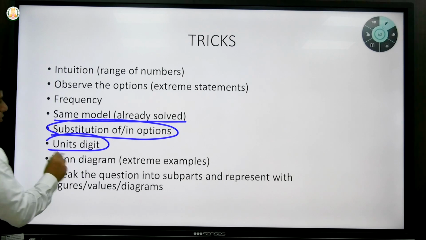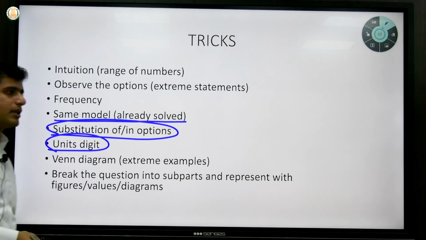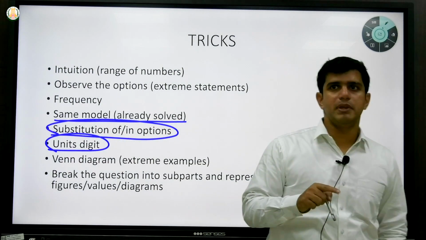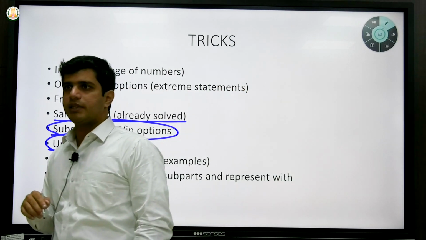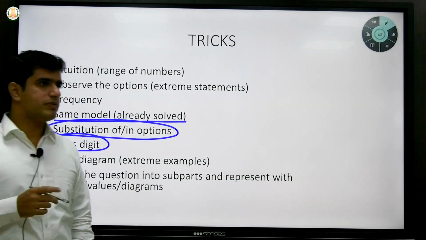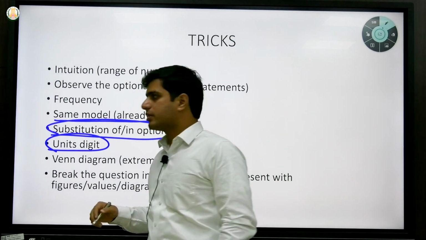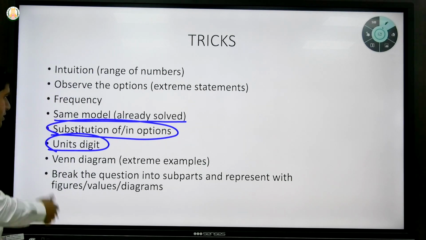Unit digit, I told you: number system, anything comes, always go with the unit digit first. We have seen it in the 3P problem, and in the division problem, where they have given PQ into 3 is equal to RQQ. There also we have seen the unit digit. In the P problem also we have seen the unit digit. In that 1111 problem also we have seen the unit digit. So always in number theory, keep this unit digit in mind.